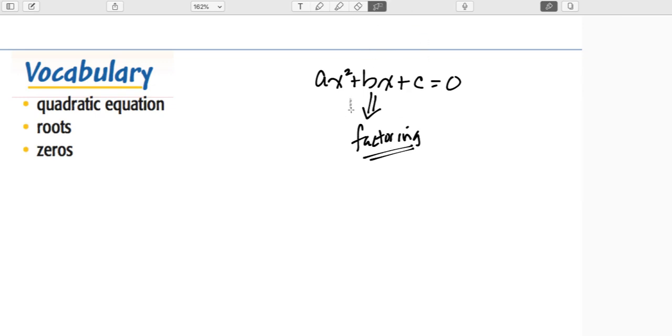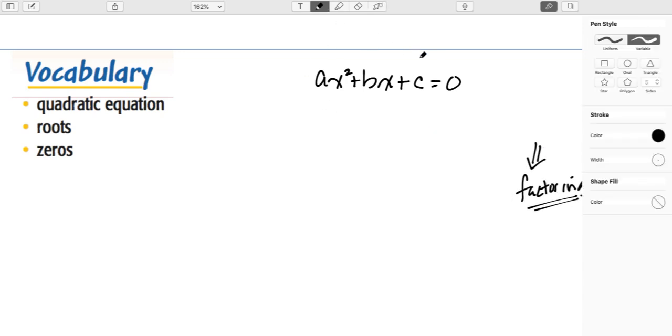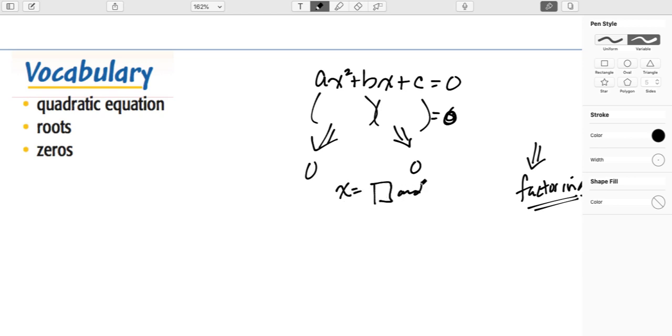What we would do is we would take this particular quadratic equation, make sure we set it equal to 0. We'd factor this side and make sure we remember that since both factors were equal to 0, the product of both factors is equal to 0. We know that one of the factors has to equal 0, and then from there we get x is equal to this, and I suppose x is equal to that, and we get our two answers, and hooray, we're good, right? You remember that?